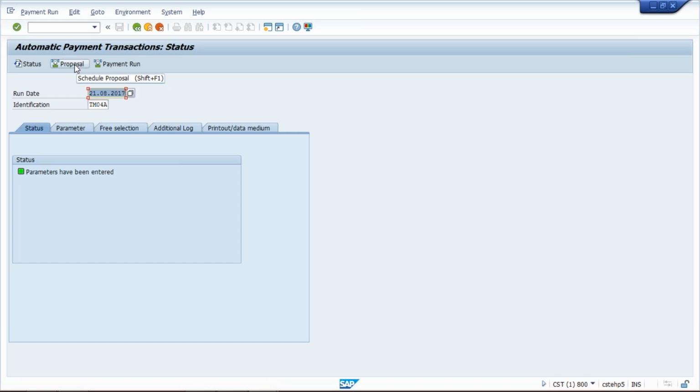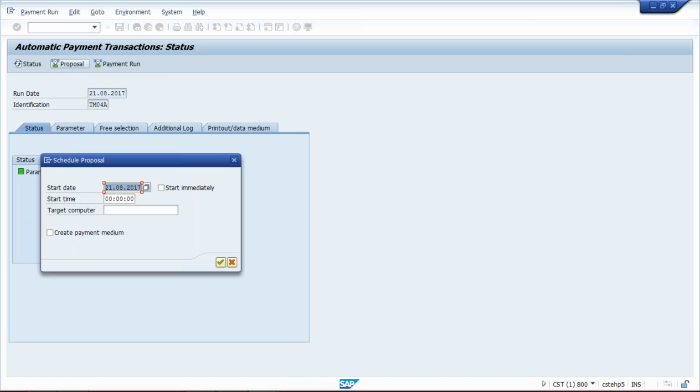Now see, here is the proposal button. Click on this proposal. Once you click, apply a check mark on start immediately, and here the target computer. Every user ID is linked with one target computer. Whenever your user ID is set up by the basis consultant, they assign a target computer.